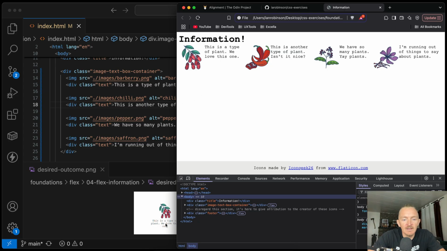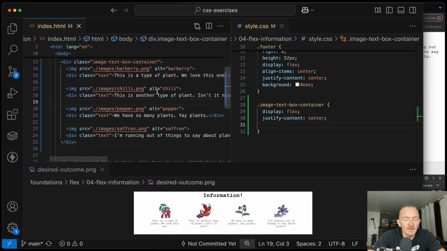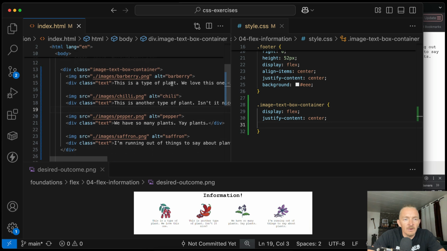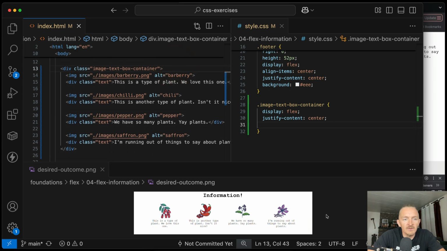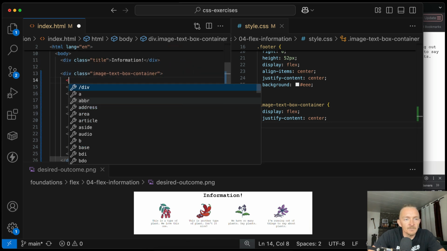I'm noticing that all the text is centered here, so if we were to add, let's see here. Well, within this container we've got these 4 boxes, so that's something that we could do now.